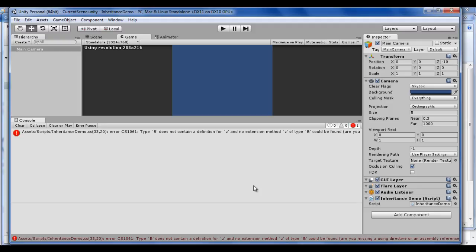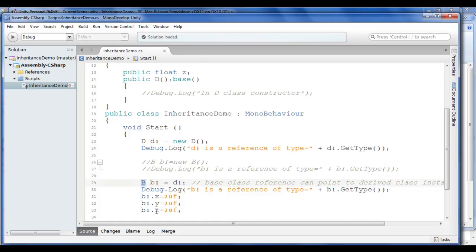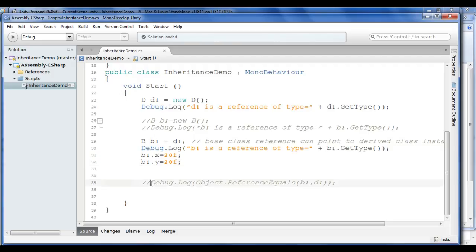It is telling that you are trying to access the z memory location with the base class variable b1, and we know that in the base class there is no definition for z, so this line is not allowed. The system itself tells you it is not possible. So referring to the derived class by using the base class is a safe method of reference. There will be no problem, friends. Automatically the system takes care of a lot of things. Understanding? Now we come to this place.